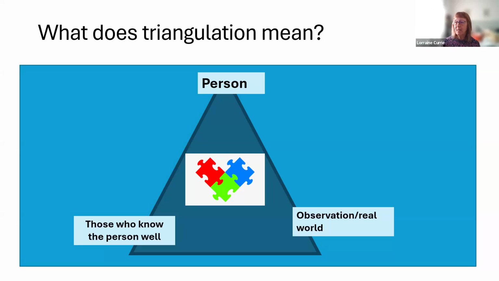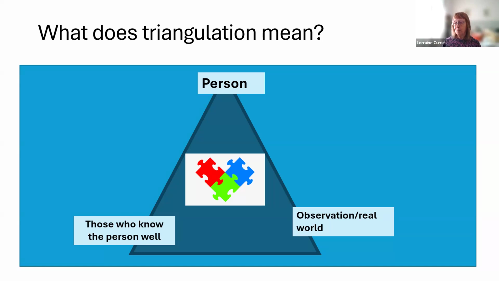So what do we mean by triangulation? And this is about checking it out, really. It's a fancy word for checking it out. So you may have an interview with a person, you're talking to them because there's an issue around capacity, and they're giving a very good account. We've got some great answers. You say, what would happen? Tell me what would happen if this situation arises. Tell me how you do that. Talk me through this, talk me through that. But then you go to somebody else and you say, this is what the person's told me they do. Is that your experience? Maybe you need to look at care notes. Maybe you need to actually observe them in the real world.